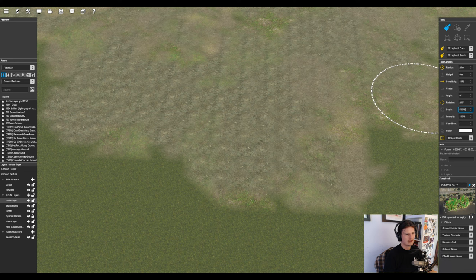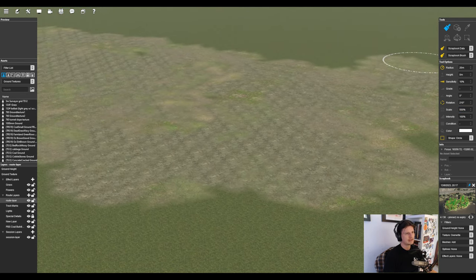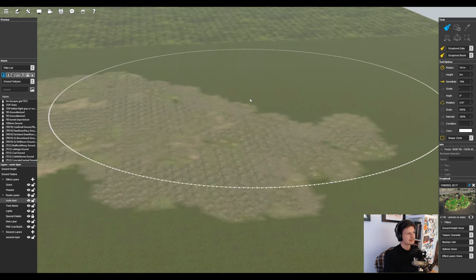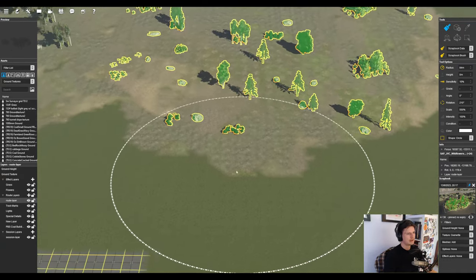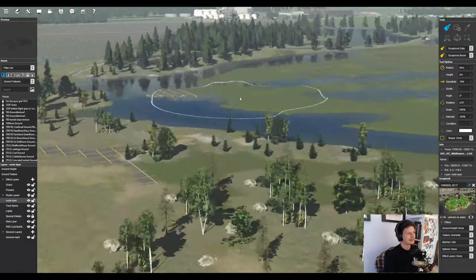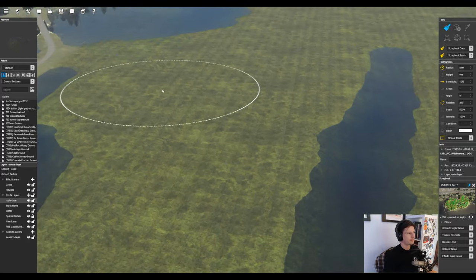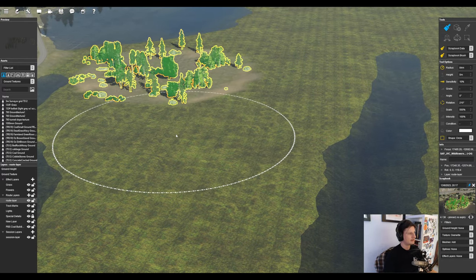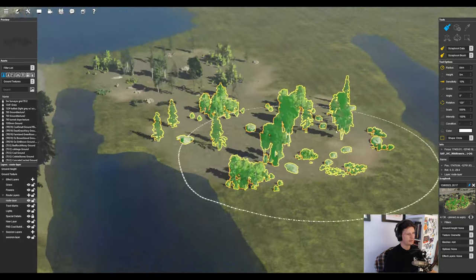So now the scale modifier tool does not apply with the scrapbook brush. It is completely dependent on your brush size. So now everything is going to scale with the size of my brush as opposed to the scale setting. So, you know, an area like this that I want to be kind of swampy, if I wanted to cover like a big patch back here, maybe I want to do something like this, rotate it, paste it down. I get a little bit of variety.